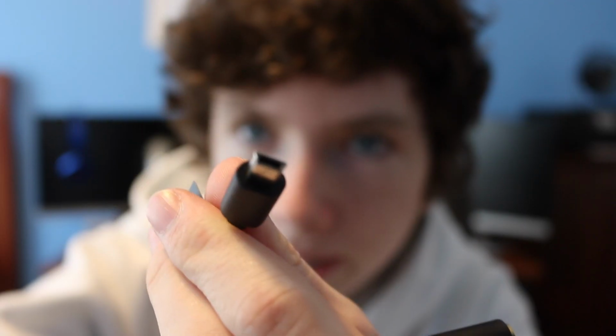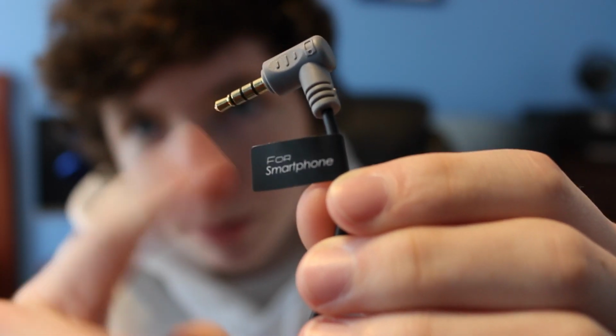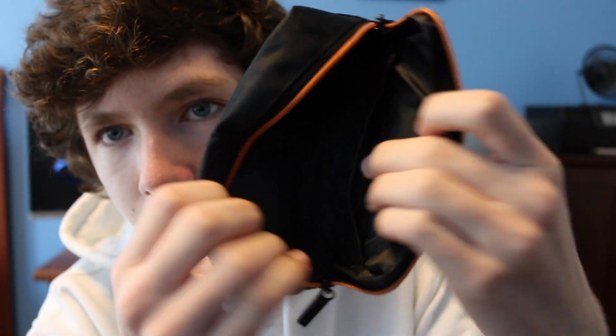And also it comes with two adapters. One is the aux to a USB thing. This one's labeled specifically for GoPros. The second is aux to the aux. Okay, you know what this is. And this one is labeled for smartphones. You can see that. Look how nice this bag is. Fit lots of stuff in here. Zip our bag up. Thing on the back you can put in your belt.